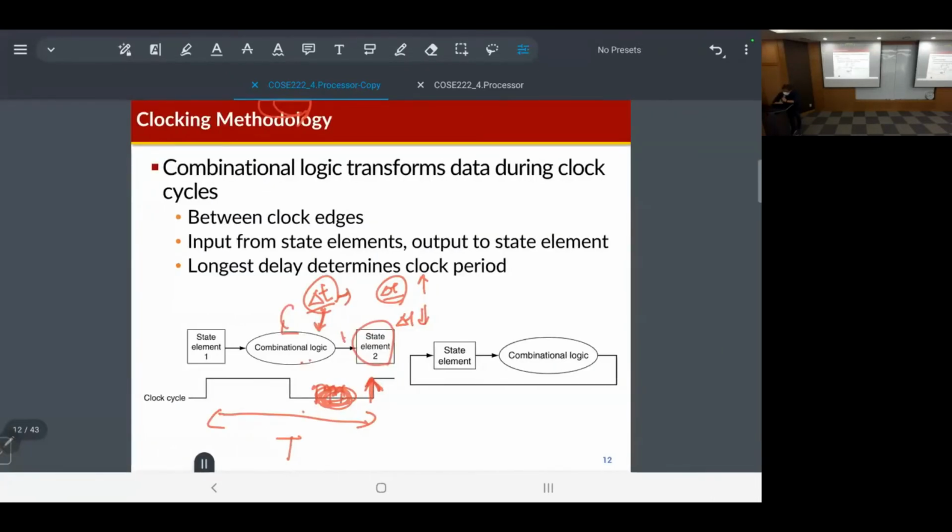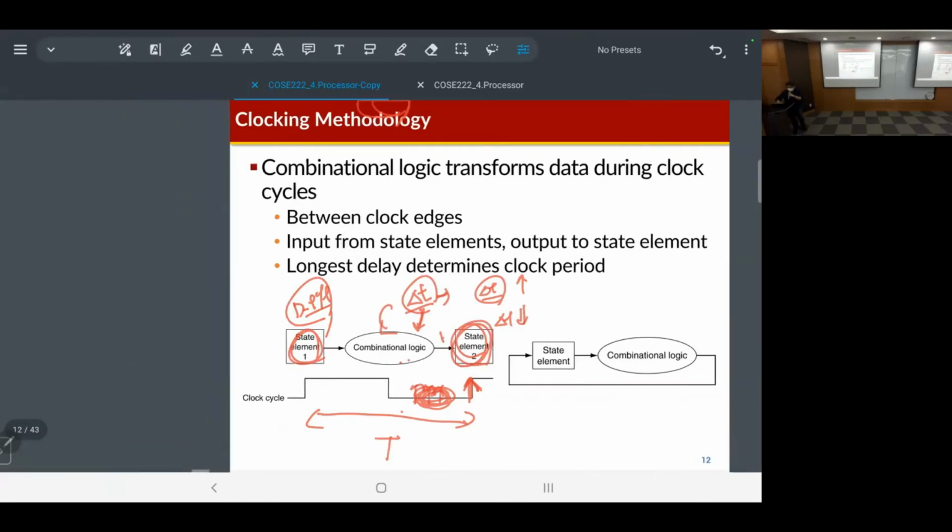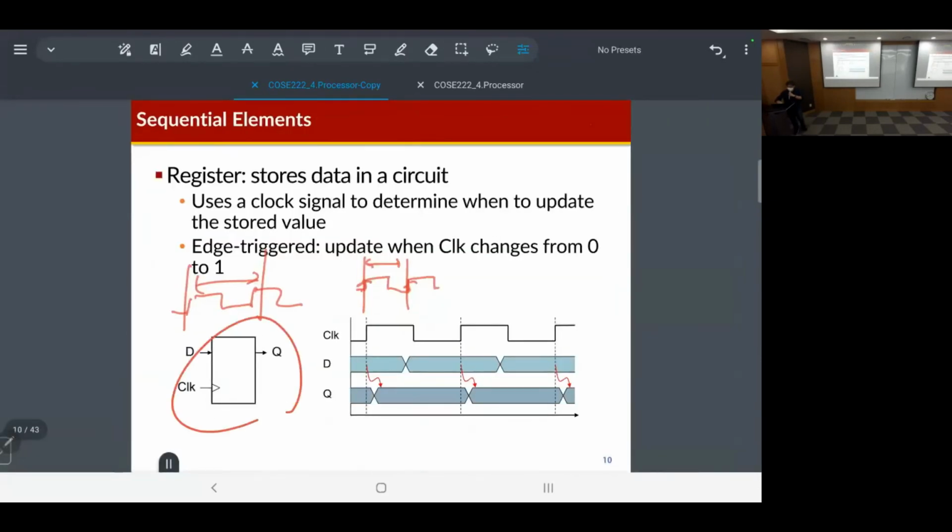So actually we use the D flip-flop as the state element here and the state element here. And the D flip-flop looks like this here. So this is the D flip-flop. And if you see, this D flip-flop has the input port and then output port and then clock port.